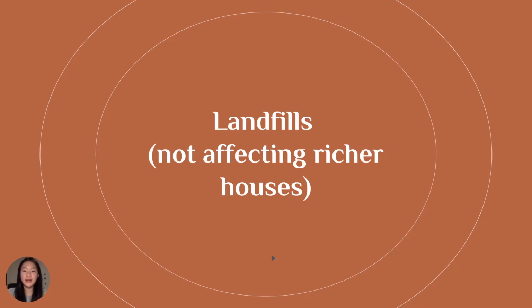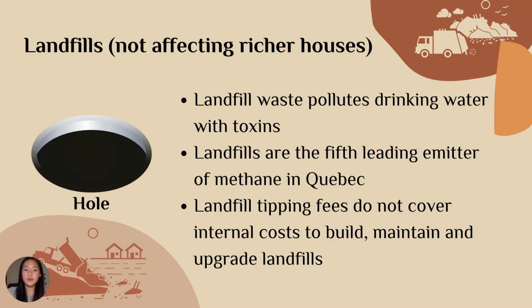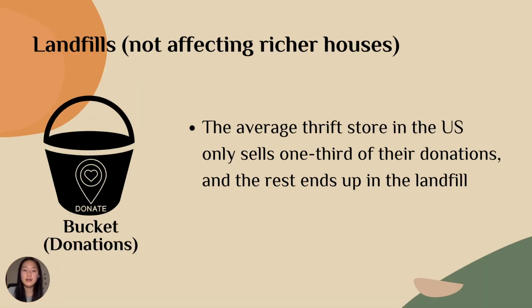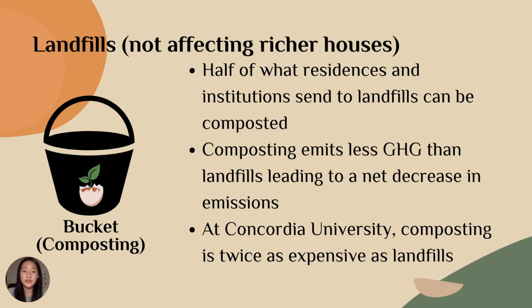Next, let's talk about landfills, which do not affect affluent communities. Landfills pollute drinking water, are an emitter of greenhouse gases, and are practically free. In addition to the solutions discussed for plastic waste, our society also depends on reuse, donations, and composting to address the landfill's vulnerabilities. However, 2/3 of what people donate for reuse end up in landfills. Everything ends up in landfills or oceans eventually.